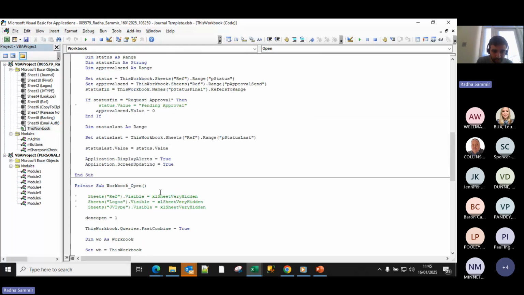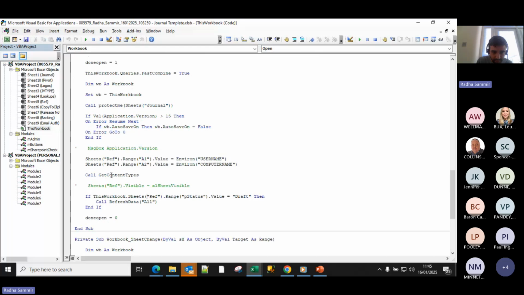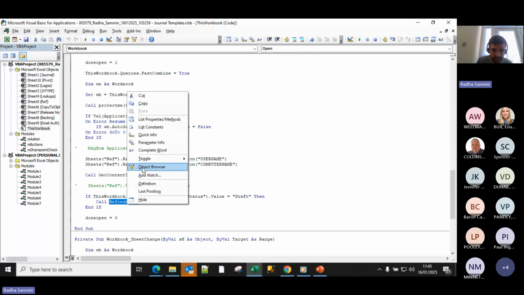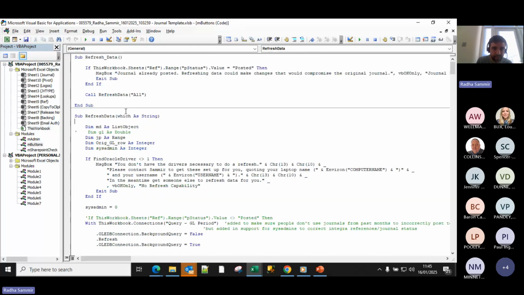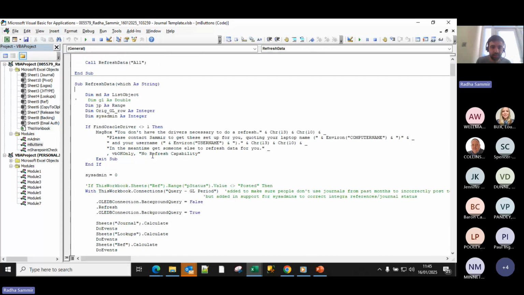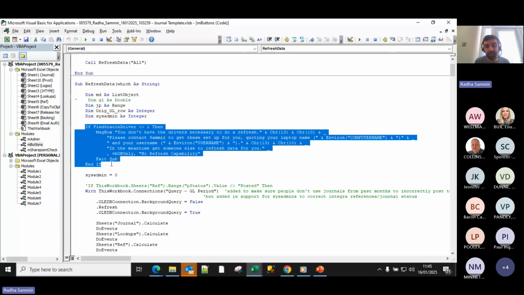So when somebody's started to run things, it does refresh data, and when it refreshes the data, it will check to see whether somebody's actually got the ODBC drivers installed. If they've not, then this still allows them to work on the template.